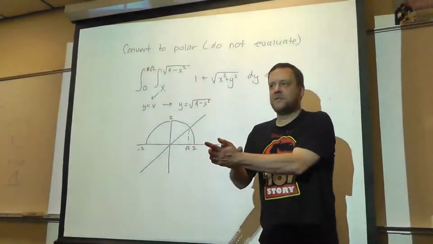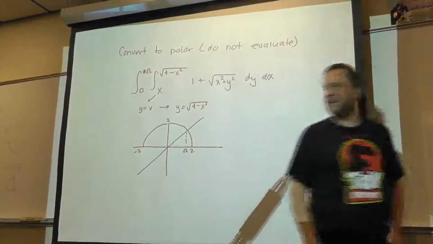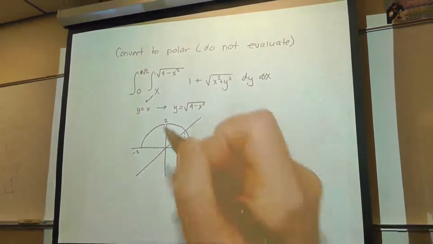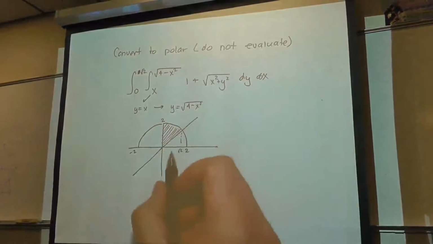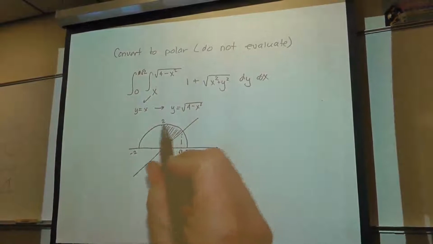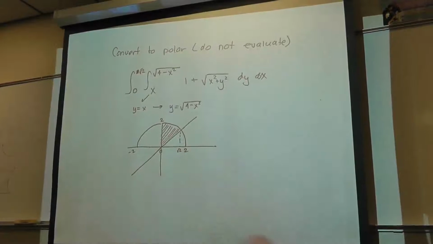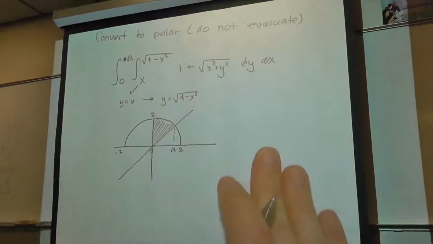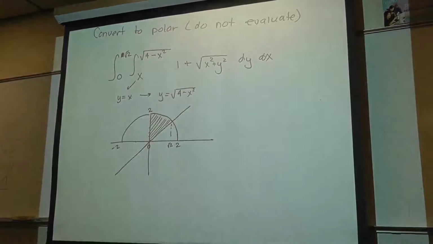Where's our region? The second 8. That tiny little slice of pie right there, or slice of pizza, or whatever you're hungry for, because that's the only place where you enter through the line and you exit through the semicircle, and it's also consistent with x's limits 0 to root 2. Okay. Told you it was a tough one.